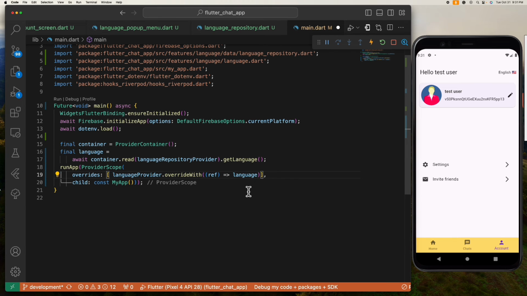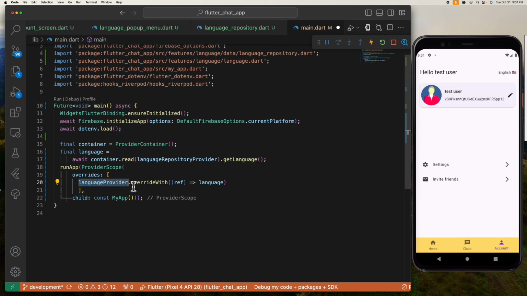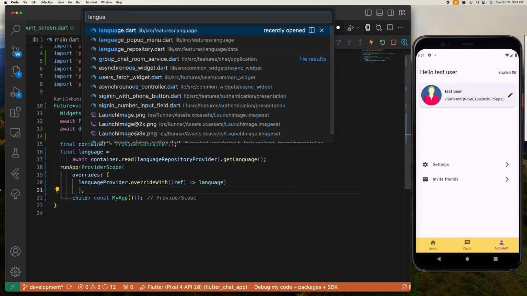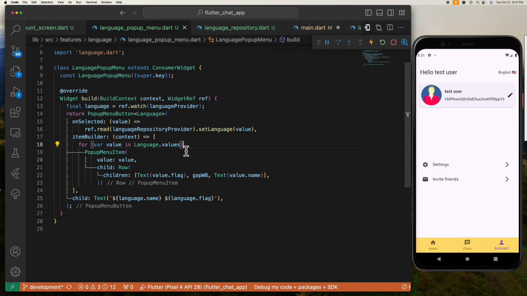After that, we override the language provider using this overrideWith method and assign this fetched language as a value. Alright, so inside the language pop-up menu, here on the onSelected callback, we tap on this language repository provider and call this setLanguage method, passing the selected value coming from here. Alright, that's it.